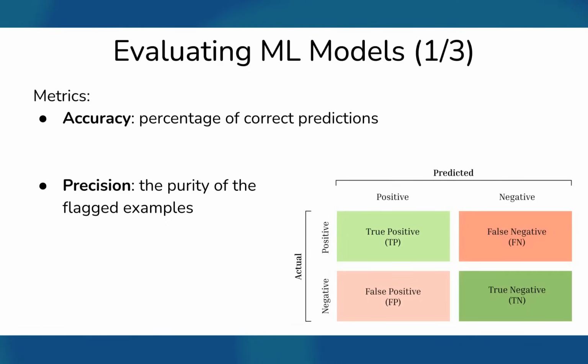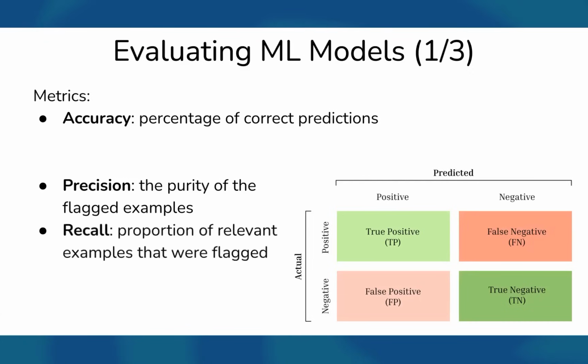Well, most of the financial records will actually not be highly suspicious, so it'd be easy to have high accuracy. If a model just said 100% of the time that the financial record looks good to me, is clear to go, it could potentially get very high accuracy. If something like 99% of the financial records that it processes are actually okay and correct, then it would have something like 99% accuracy, even though it's saying all the time that the financial record is correct, because there's such a high frequency of financial records that are okay. So in this case, it's not flagging any of the examples, and it also has no recall. So this is not good. Although it's a very accurate model, it doesn't have good recall.